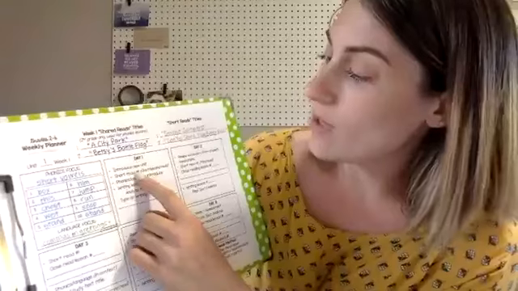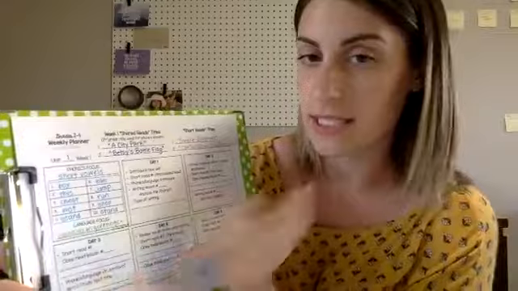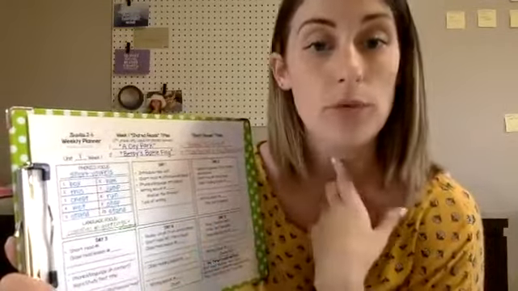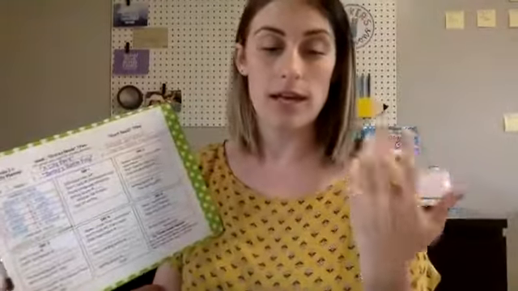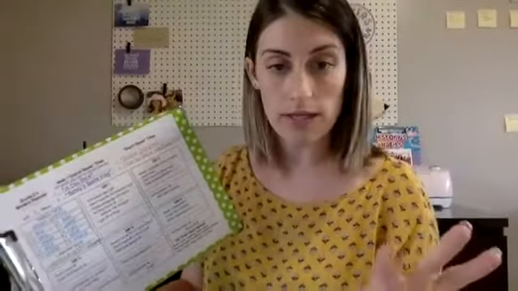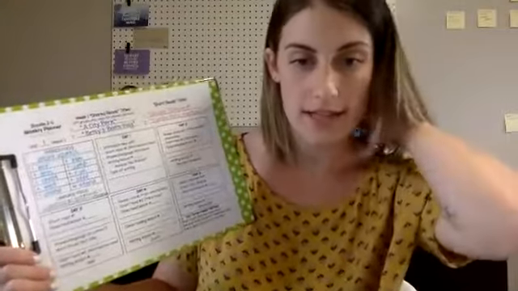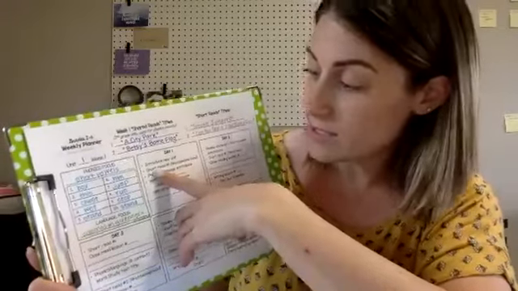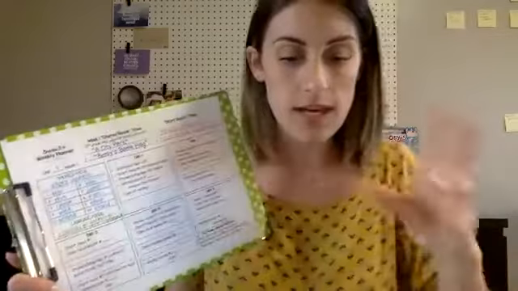Then we go into our first short read. So I do something called my 3 reads method, and it's where the first time we're reading a text, I'm reading it aloud to them, and I'm modeling fluent reading, and I am not going into any sort of comprehension lesson. I'm just getting through it. We're just enjoying the text, right? Love of reading, enjoyment. Then, since in week 1 those texts are short, they can immediately do the second read.